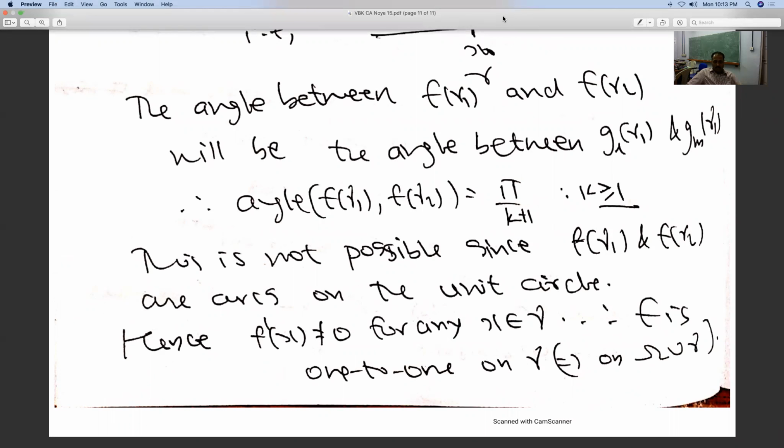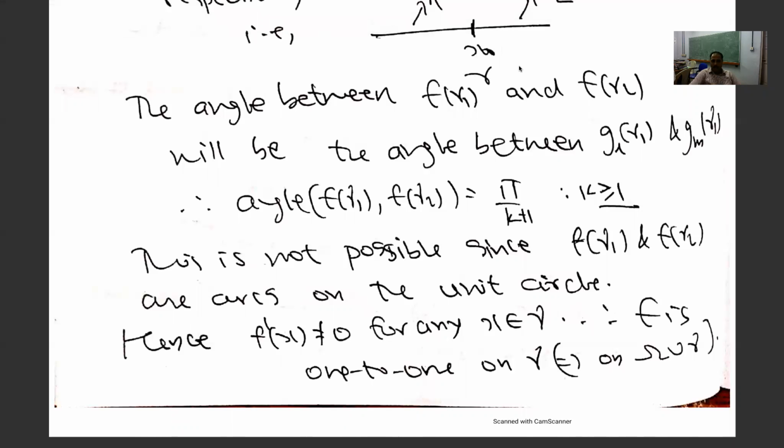So hence we proved that f is 1-1, and we could extend this Riemann map to the boundary, provided the boundary satisfies a certain property. In fact, you can actually extend to any kind of gamma which has a two-sided arc, and the only condition which we require is that it should be a free boundary arc.